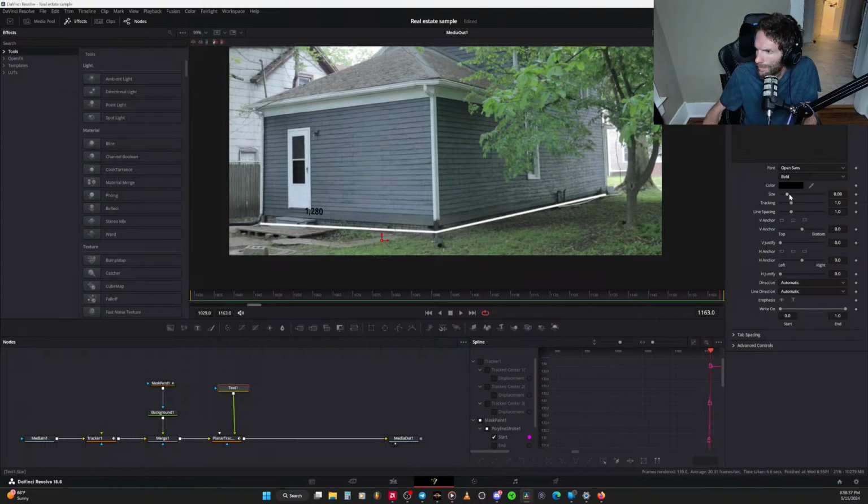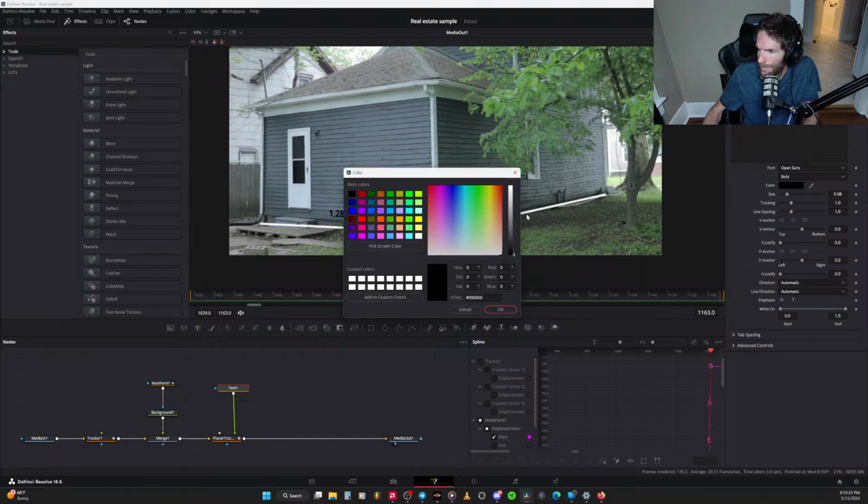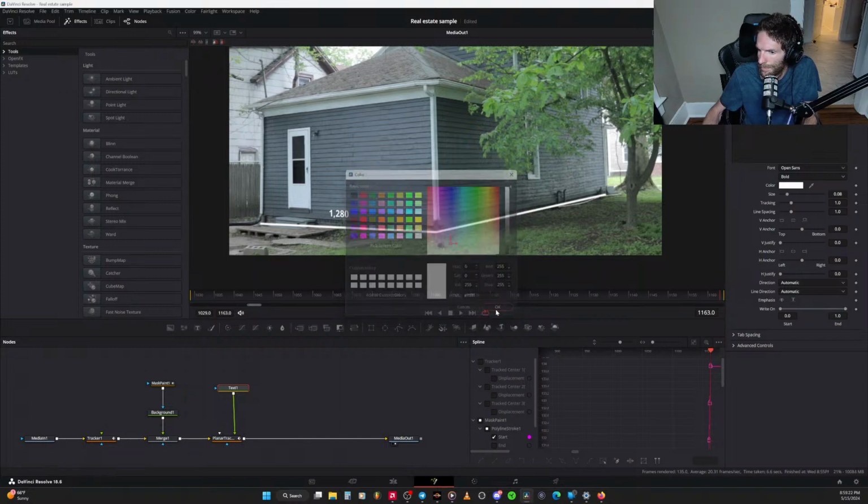Inside of our planar tracker, we switch our operation mode back to track. At the very bottom, you'll see create planar transform. If we hit that, we get a new node, and this is all of our tracking data. Now that we have all the tracking data, what we can do is add a merge node right below it, connect this to the green arrow, take our text node, and connect that to the gold arrow, but you can see it's not getting applied correctly.